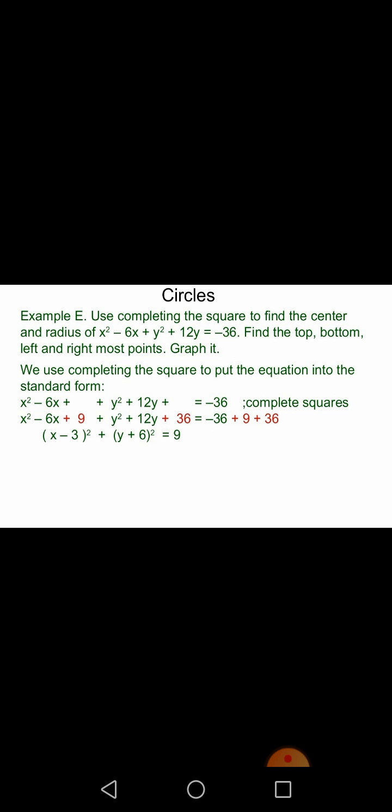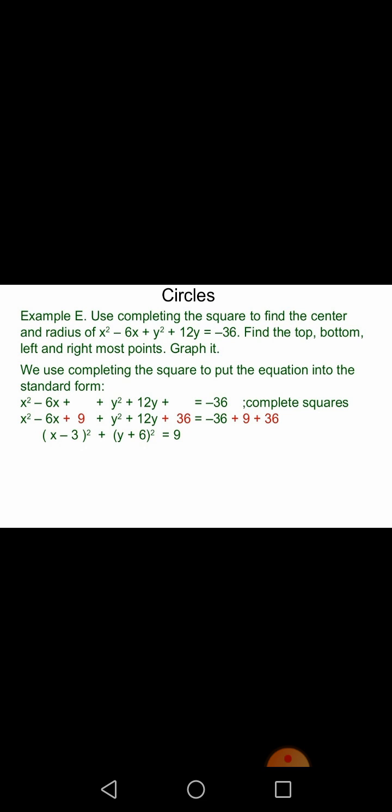Okay. x minus 3 all squared plus y plus 6 all squared equals 9. From where do I get this? Here we complete the squares, right? Then I will take the part of x and make a bracket squared. To make this bracket squared, I will take the square root of x squared, it will be x. Yes. And the square root of 9, it will be 3, with the middle sign negative.